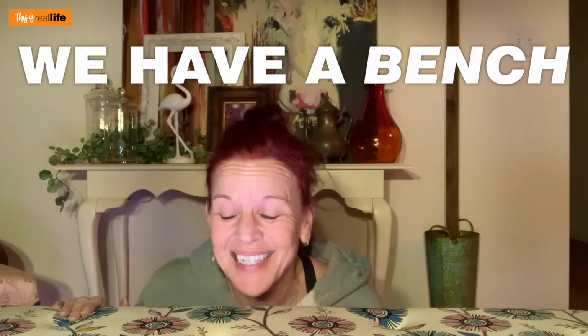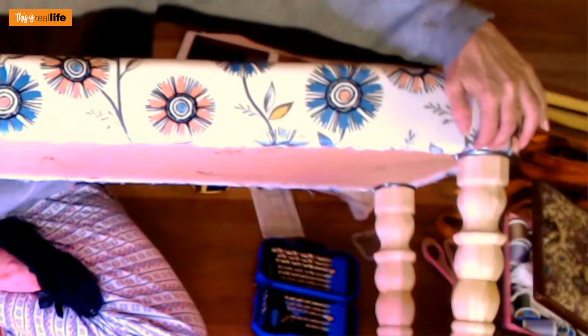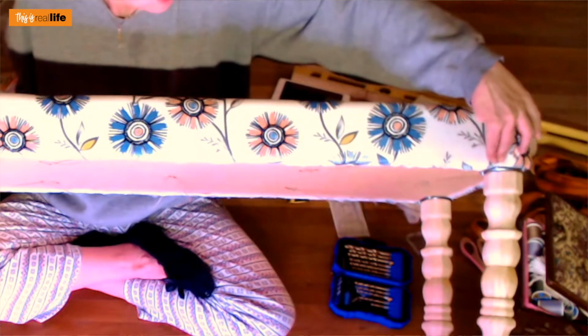We have a bench. We could stop and be done right now. However, see how we can see the metal piece? I don't want to see that. So what I did is I bought some wood half round trim that I'm going to trim out this too, so that I'm going to have wood going across and all the way around to cover up the mechanics of the leg thing. You don't have to do that.